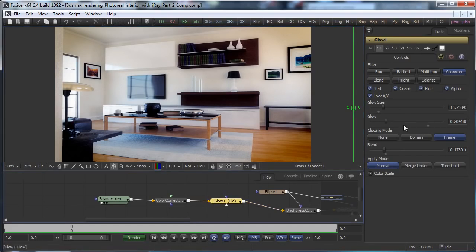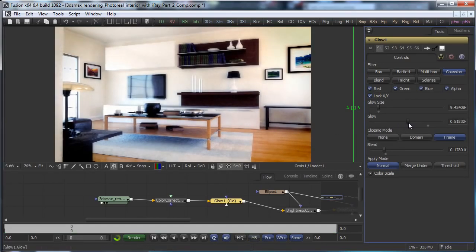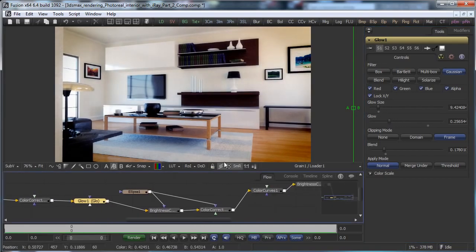Something maybe we can have. Okay, just a little bit more glow. Okay, so that's our final image.